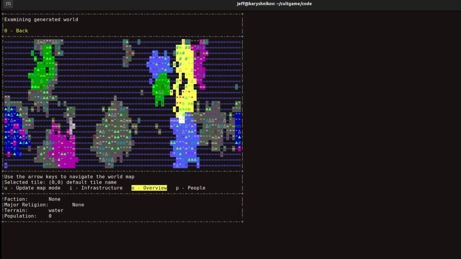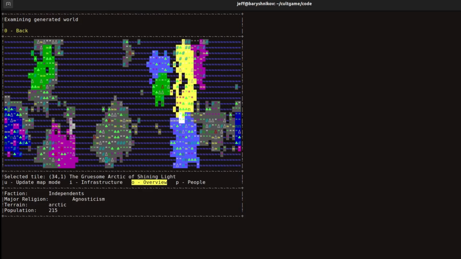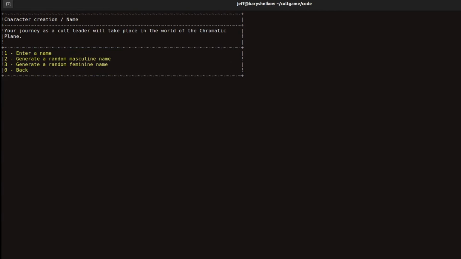So that's actually a great place to experiment. This is a great world to experiment. We're going to make a cult, and we're going to try spreading our religion on that space in the middle, because we won't have any competition, I would imagine. Yeah, okay. Nice. So we'll make a cult. We'll get into that. So go back to making a cult.